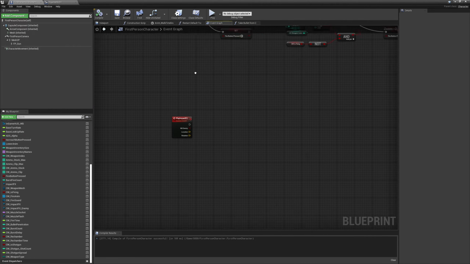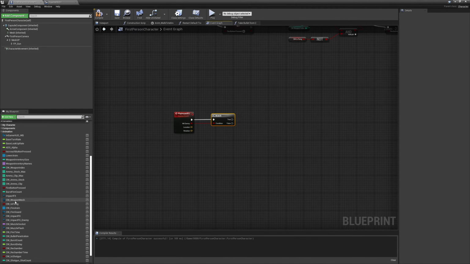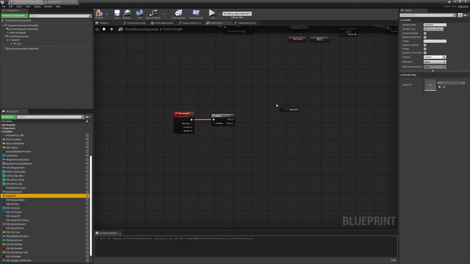And we do need to set up the play impact FX. So let's do that right away. Let's get a branch in here and let's check if we hit an enemy or not. I'm going to store the particle system in the normal impact FX variable that we created at the top over here.